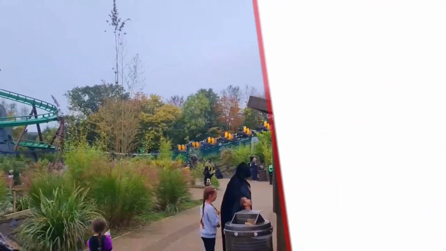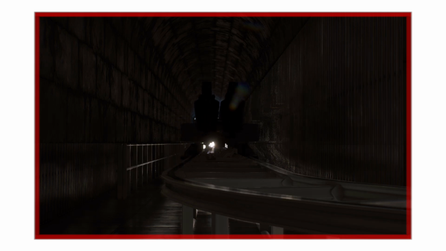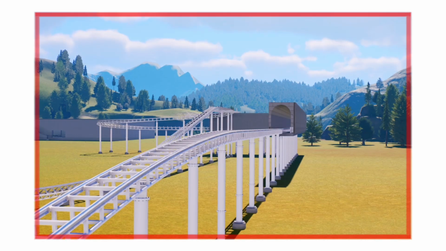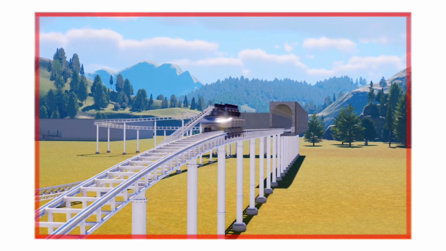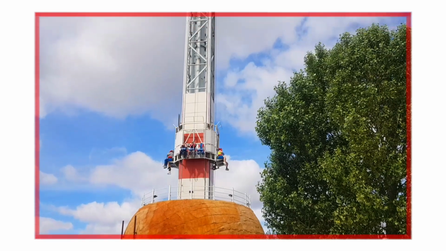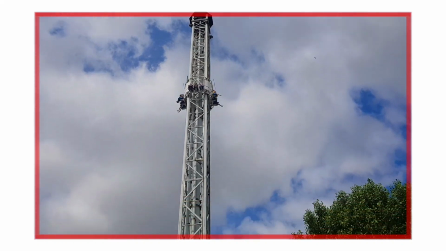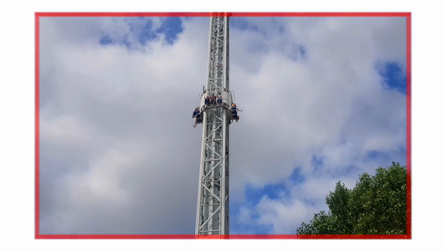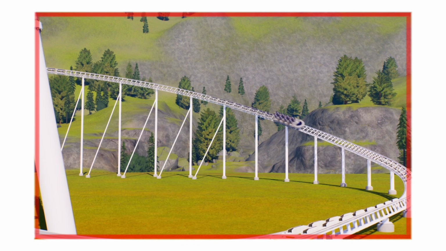Now, compressed air launchers feature cylindrical tanks that store compressed air, and when it's time for the train to launch, the air is pumped out of the tanks and into a cable and pulley system which is connected to the launch track. So for reference, this is the same technology used on S&S's shot towers, and this system is actually what inspired the creation of the compressed air launch. Now, only a few compressed air launch coasters were ever built.